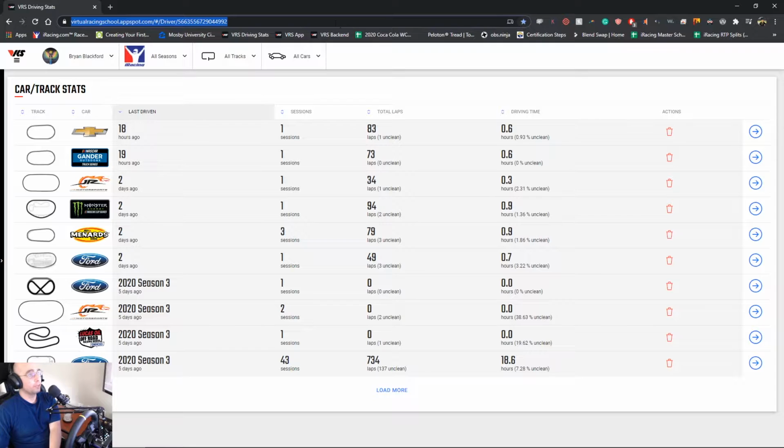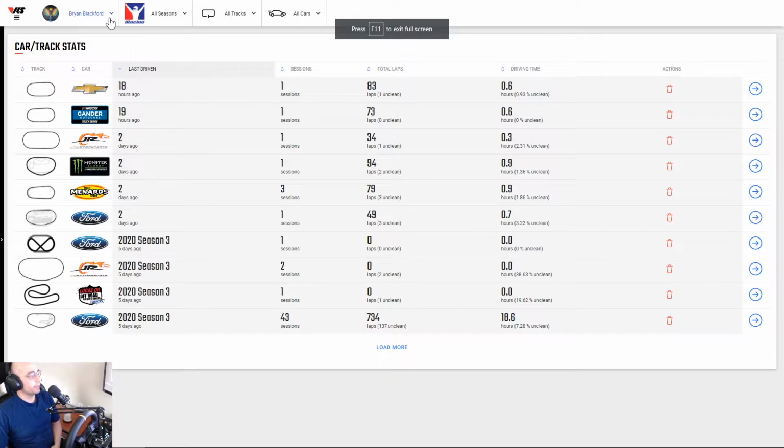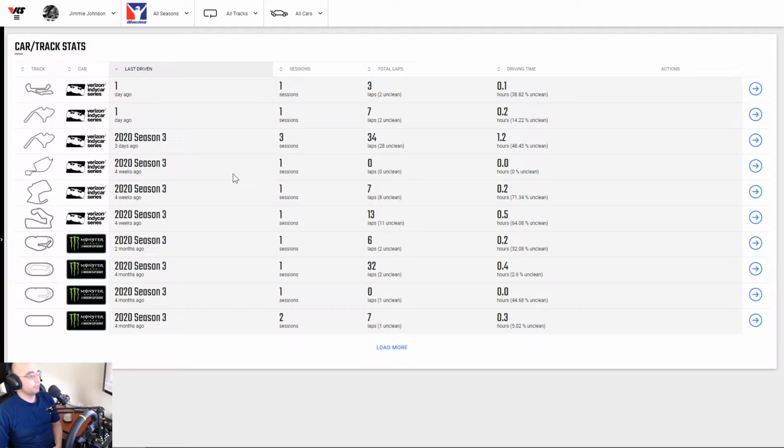And if you don't have a toolbar like this, you can click this little star icon. This will bookmark this page as well, so you can easily come back to it. But anyway, we'll go to your driving stats just so I can give you a more specific example of what you're working on.